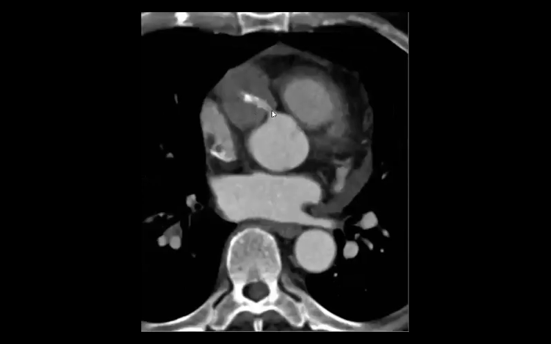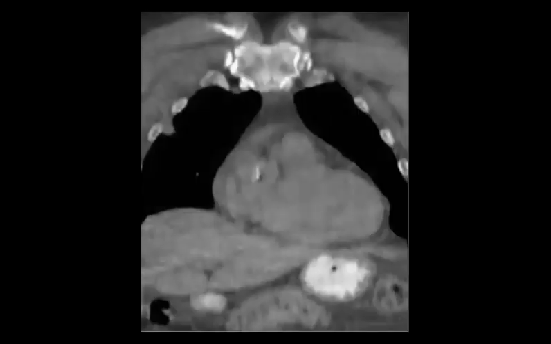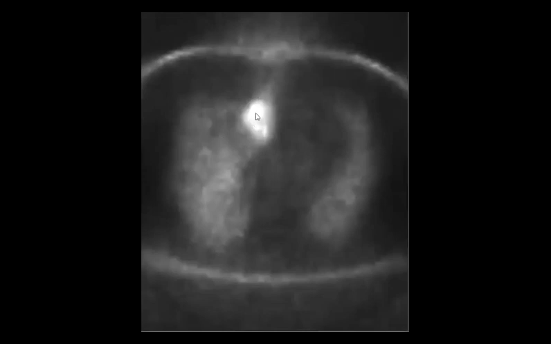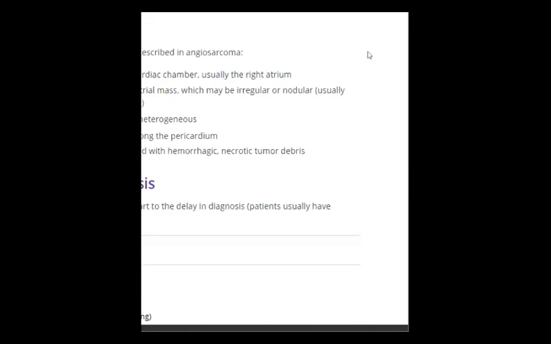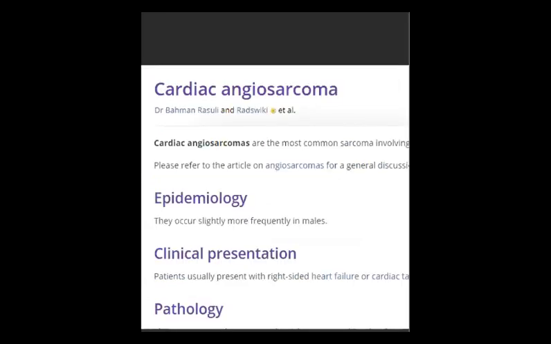You can see the right coronary artery, how it is encased with this soft tissue lesion. Yeah, the most common may be metastasis, but the primary tumor could be what is called cardiac angiosarcoma. Yes. They mentioned that cardiac angiosarcoma is the most common sarcoma in the heart. Yes.